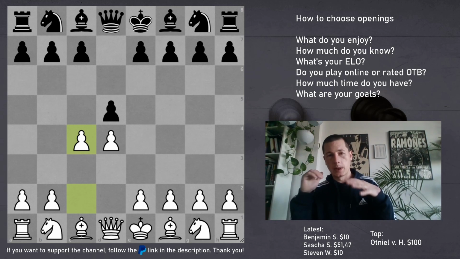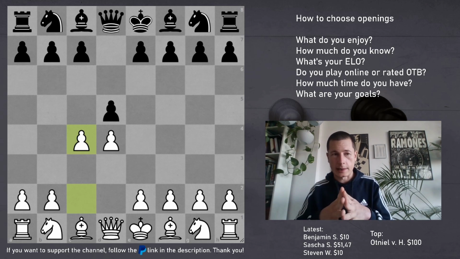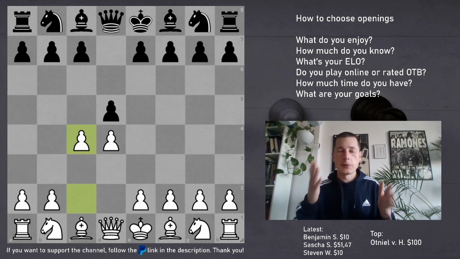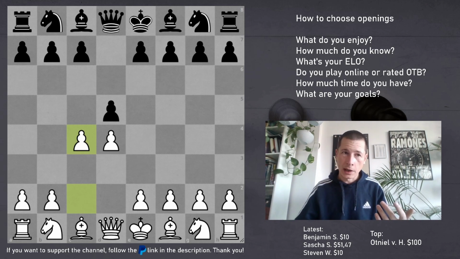Okay, now the next question is online or over the board, and that's probably very, very important. If you play over the board, then you get paired, your opponent sees the pairings, you see the pairings, you start preparing. You can see their games, they can see your games. You want as broad a repertoire as possible.